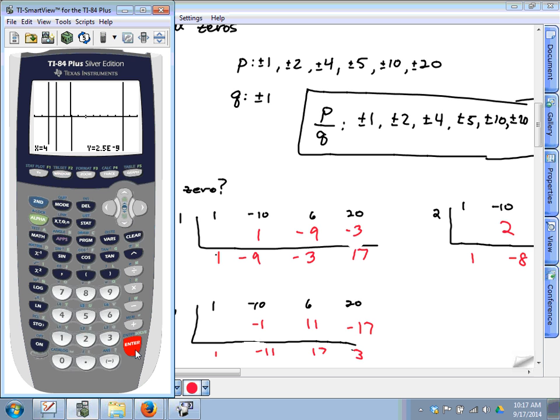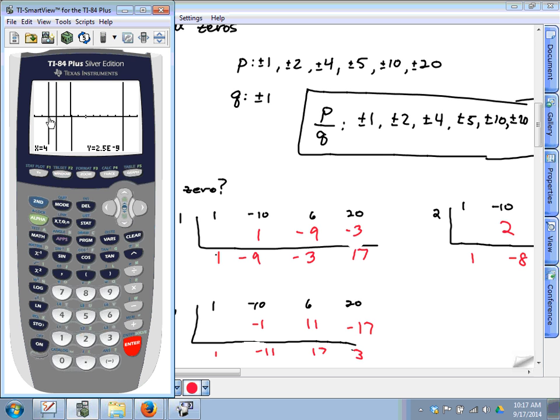Now, unfortunately, you can't just trust the calculator. Okay? Here's what I mean. You see where my finger is pointing right there? What number does that look like? It looks like -1, doesn't it? But we already tested -1. Did -1 actually turn out to be a 0? No. So is the calculator wrong? It's not. It's just that that 0 is really, really, really close to -1. It's like -0.99, but it's not -1.